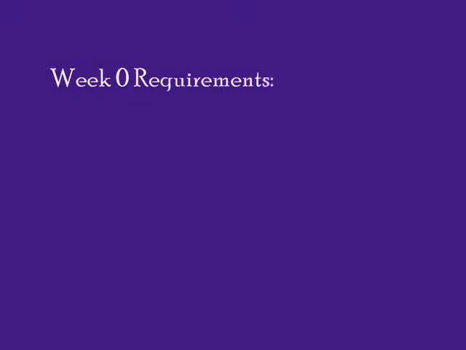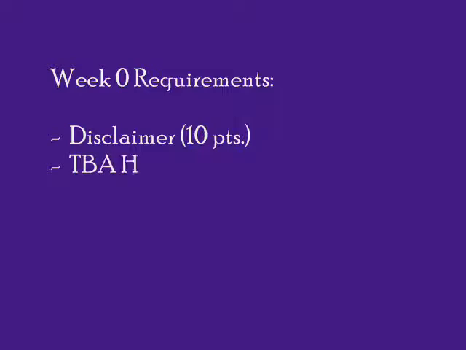For the first week, which is week 0, you have 2 introductory assignments: a disclaimer for 10 points, and the TVA. You have to do the 2 for 10 points each, and it's mandatory, by the way. Okay, so I expect you to do this. Please check the deadline for this. I believe it's on the 17th, but don't get me wrong. Go ahead and check it yourself.